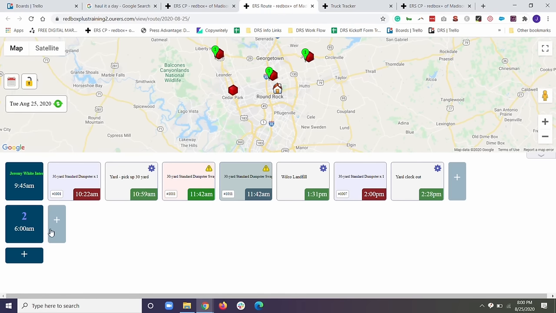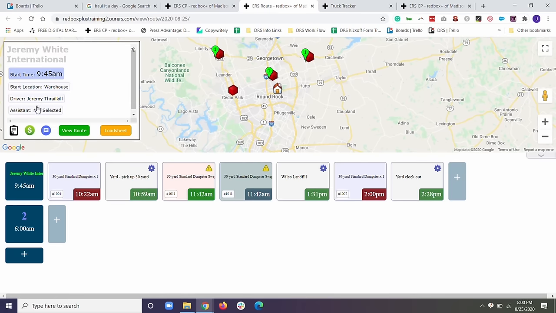If I need to go ahead and lock this down, next time an order comes in, let's say it came in tonight, it'll come under truck two. But once it comes under truck two, notice that it will not be assigned. It doesn't have a name to it and it doesn't have any selected drivers. If I decide I want to drag this into my guy's route, wherever it makes sense, I can simply do that as well. You can run up to 42 different trucks on here at any given time.